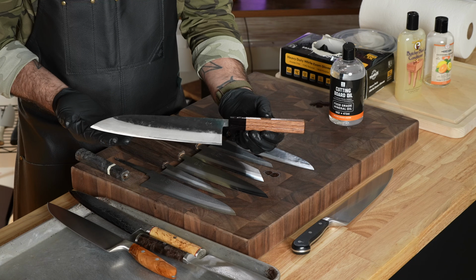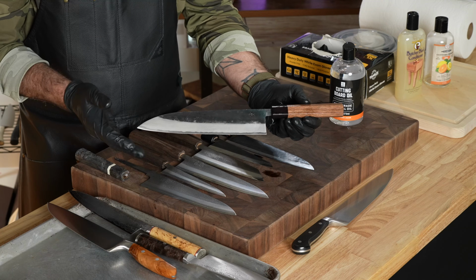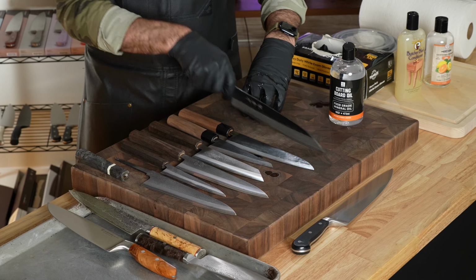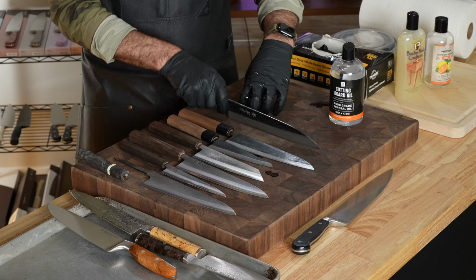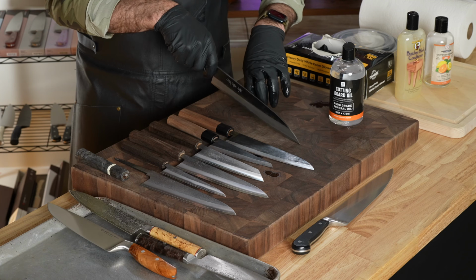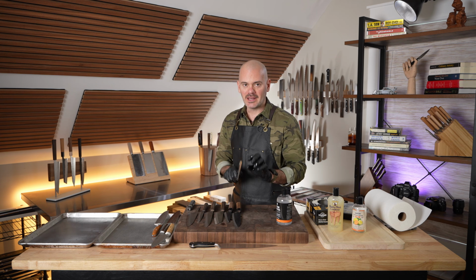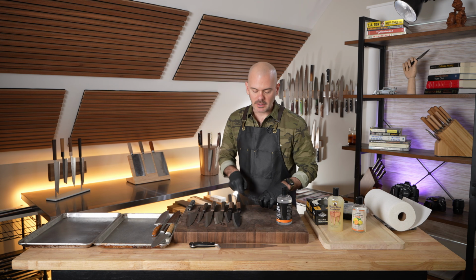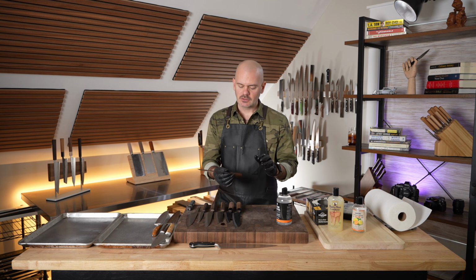This type of knife is intended for push and tap chopping, not so much rock chopping. However, because this is a longer blade, you can get a rock chop, but if you have a high ingredient and you're coming down like this, that's where you're gonna find that the tip of the knife will end up digging into the cutting board. So if you're doing like a chiffonade for some basil, or you're getting a really fine cut on some green onion, or even a carrot that's yay high, you should be okay. So just keep that in mind.